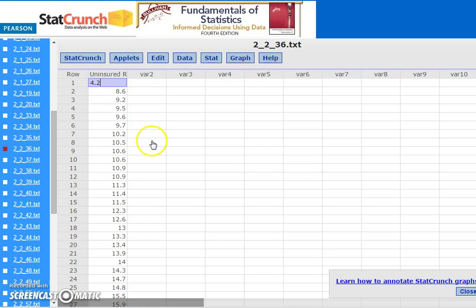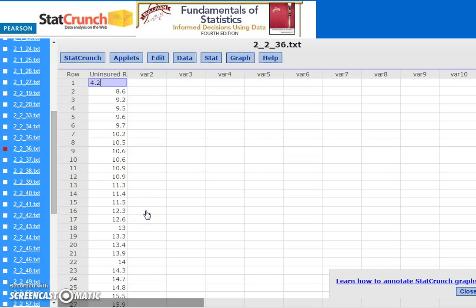So notice on this view, they already have it sorted for us. It's sorted in the textbook. It's also sorted in StatCrunch. If the data is not sorted, that can make it a little bit more difficult to get a range, but StatCrunch can sort for us, which is one thing we'll investigate later. So let's go ahead and take a look at what we need to do.